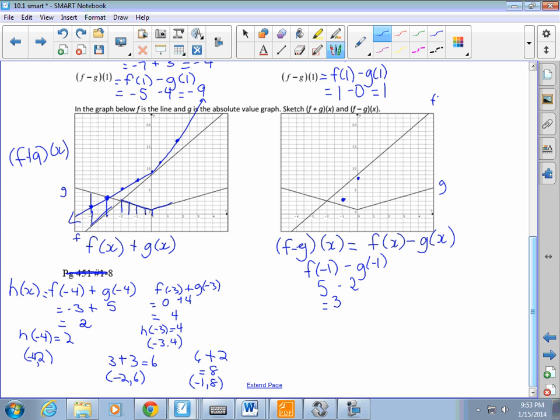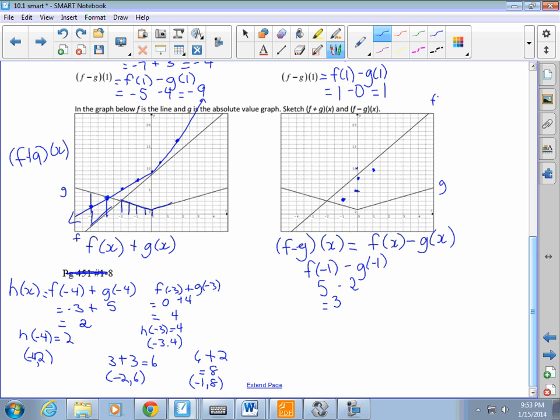So if I look at the 2 here on the y graph, if this is 11, right? 1, 2, 3, 4, 5. I'm just going to mark those a little more clearly. 6, 7, 8, 9, 10, 11. So that's at 12. So this is 12. 12 take away 1, 2 is 10. So then that means my point is going to be at 10. So 10 was right here.